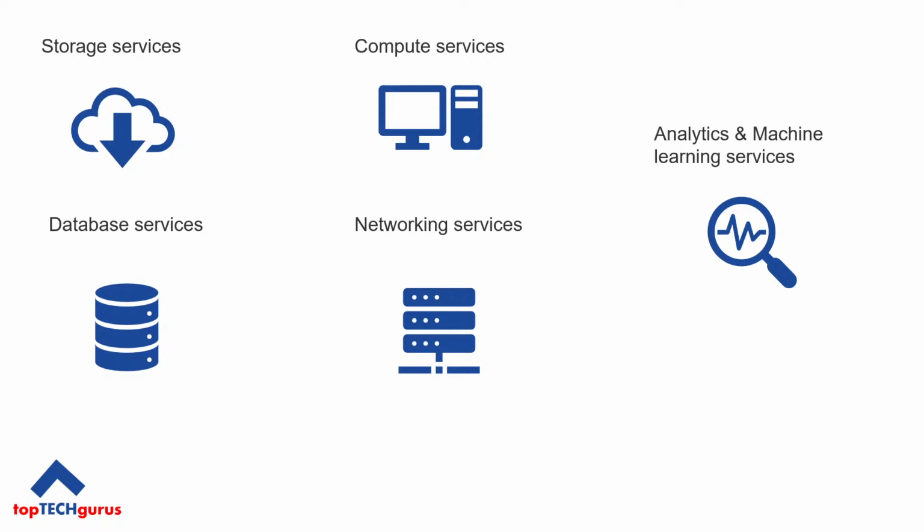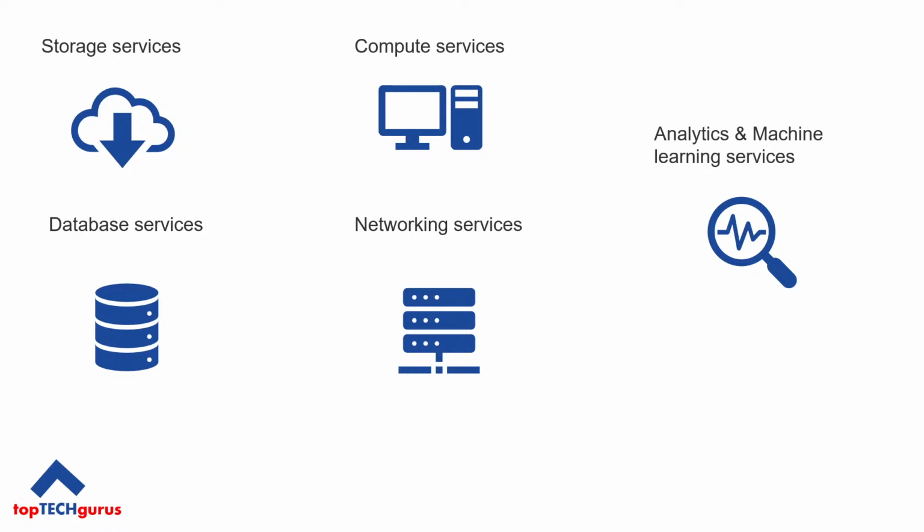Now that we are into technology, we're going to look at the services that AWS provides. Storage services: these are where we store our data and then retrieve it. Compute services: these are servers on the internet on AWS, and those can be provisioned. Sometimes we use serverless compute services. That means you don't really have to provision a server. You just use the server that's available at that time, and AWS manages the underlying server for you.